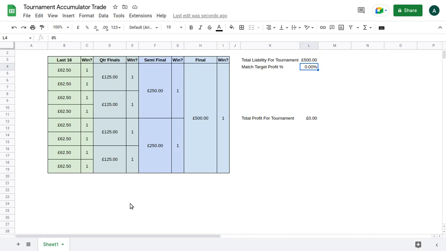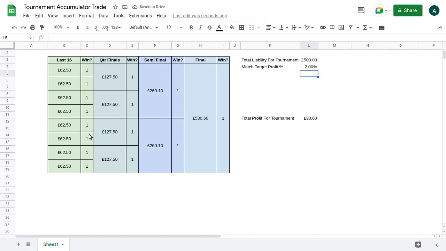Now, what you need to decide is, what level of profit do you think you can make in each of those matches? Keeping in mind for a £62.50 investment, the smaller the percentage, the smaller the profit's going to be to carry over to the next round. However, the more likely it is that you'll make that. For example, a 2% profit in a tennis match, you're only looking at a very small number of ticks movement, depending on the odds, of course. So we'll start off with a 2% target profit.